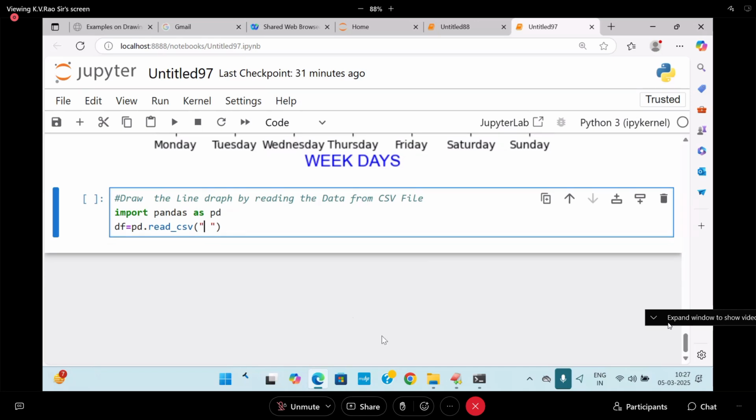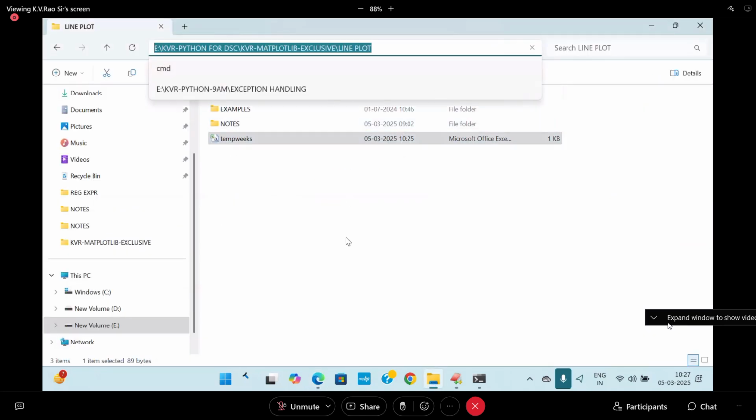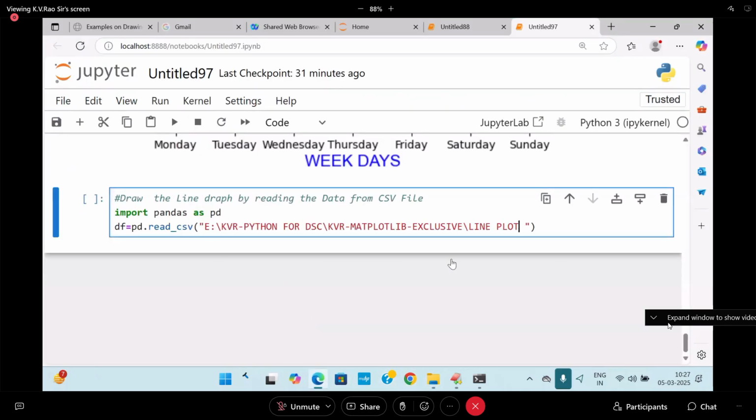Already explained everything. Right. Now I will write the data frame object. Bring this entire thing. Now I'm going to put it into this place. Here I'm going to write it. What is this now? Temperature weeks.csv. What do I need to write?